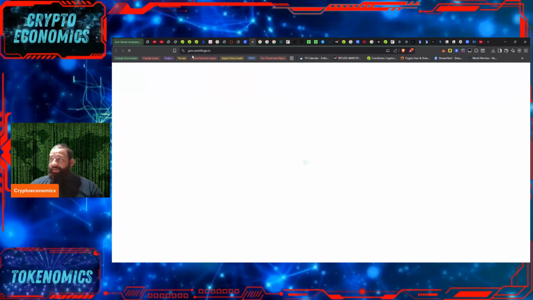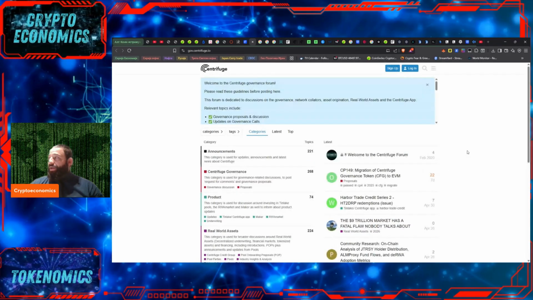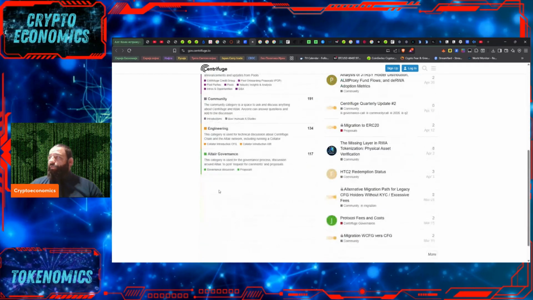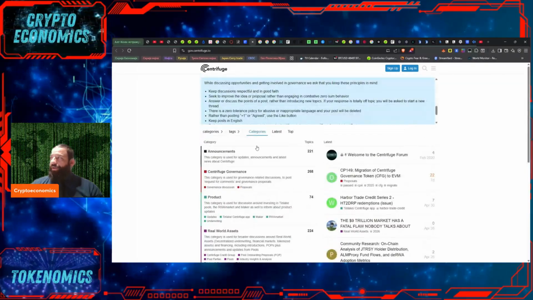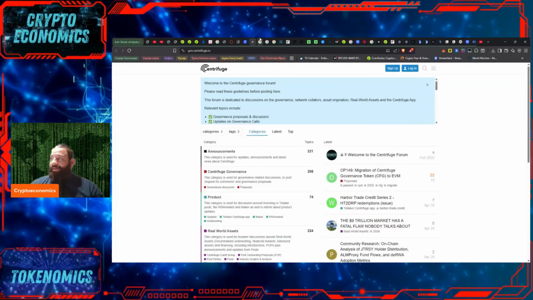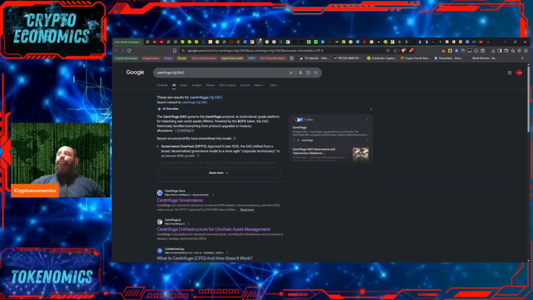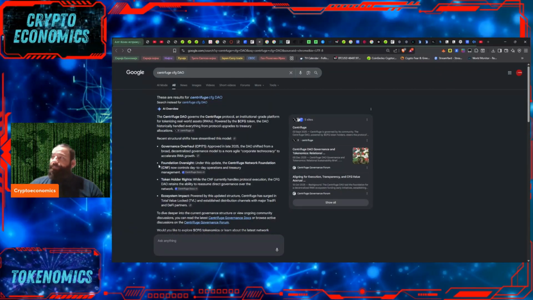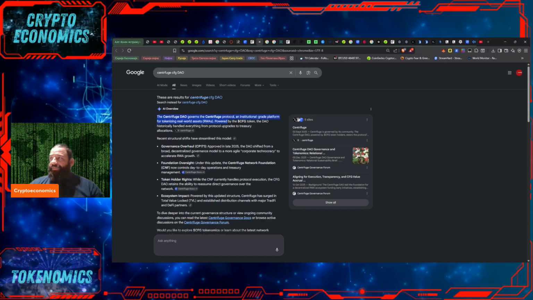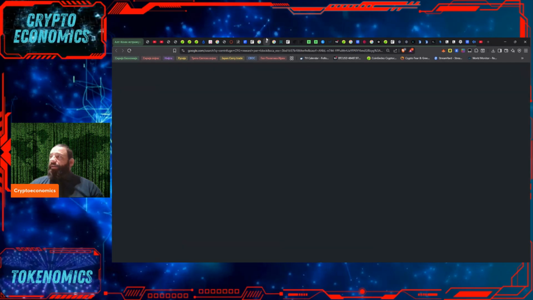That's gov.centrifuge.io, where the discussions are still ongoing. I can imagine now they're using it as a forum for anybody that wants to discuss anything currently happening on the Centrifuge blockchain. But obviously, unlike the other projects, they cannot vote for how the project should progress forward. Yes, this is again confirmation of what I've been saying, that Centrifuge DAO is currently out of service.